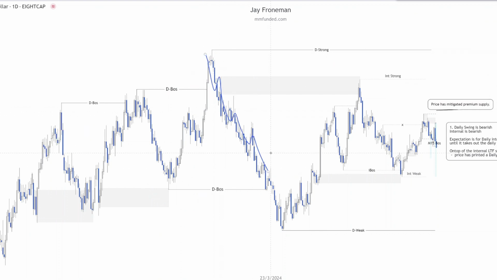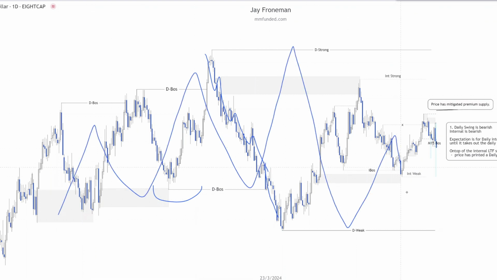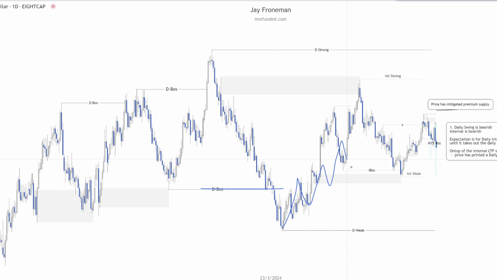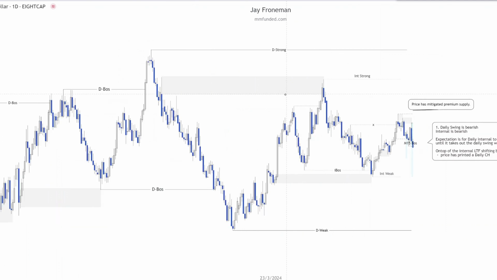But instead of price respecting our strong lows, we then broke structure to the downside. So what does that mean? Our daily swing structure story has now shifted from bullish to bearish. So therefore, the new anticipation of price is for after this break of structure, a pullback phase, always highest probability to pull back into premium of the swing range in a bearish market. We mitigated a premium area of interest, in this case a supply zone. The internal has now shifted bearish.